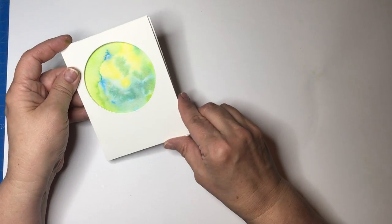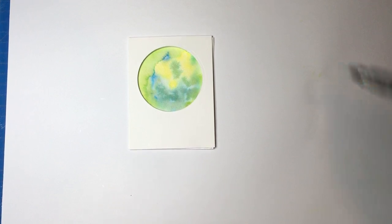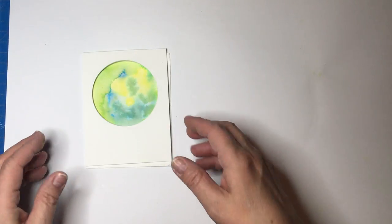I think, actually, even though that is a bloom, I don't mind the bloom, and I'm gonna use that. A bloom is when your paint, the water makes your paint spread and it kind of gives you this edge. But I think on this, it's pretty. So next, let's do our next step. So pretend this is drying.